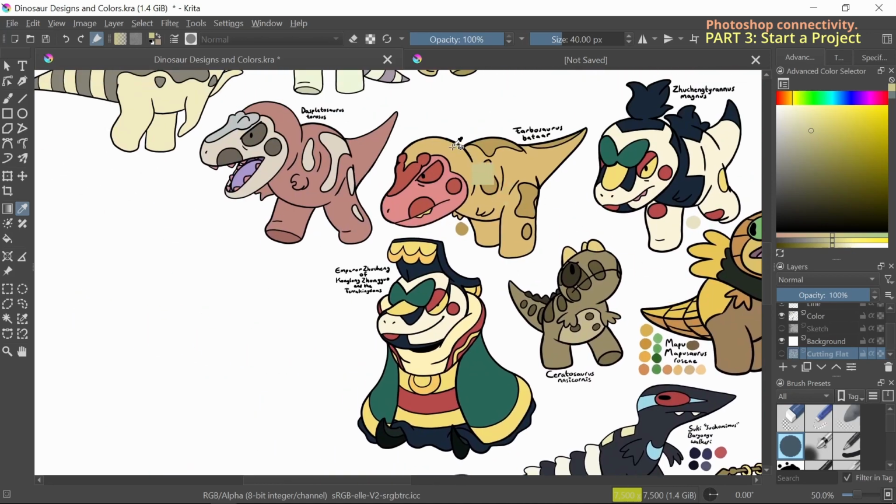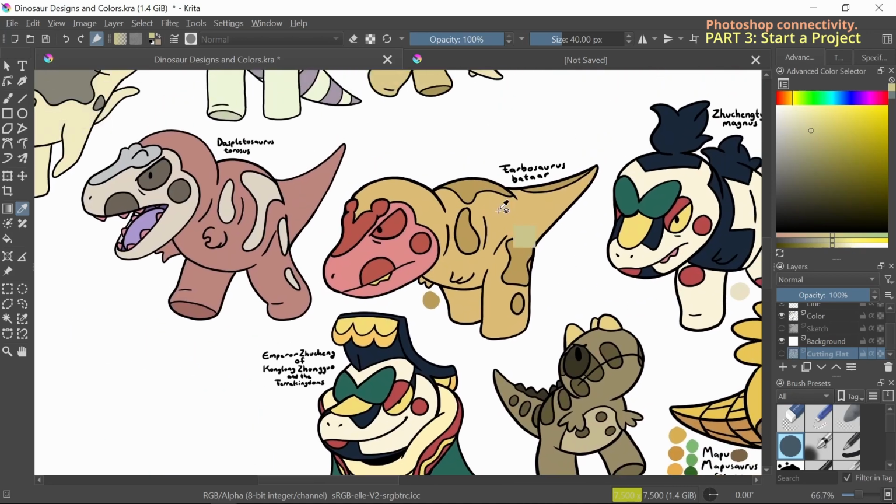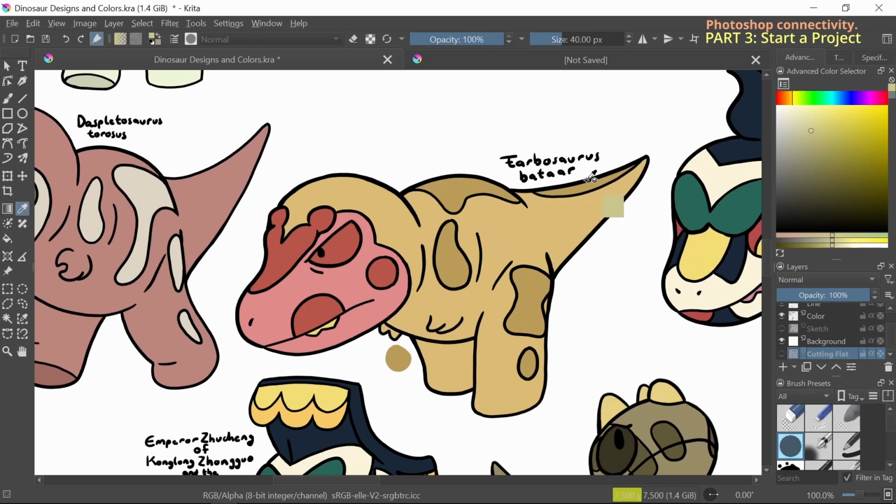Let's say I'm looking at this Tarbosaurus Bataar. Fun fact, Bataar in Tarbosaurus' name is technically spelled wrong. It is an English written version of a different language, but the typical way to spell it and the way that it was spelled in different documents on that expedition was Baatar. And in Tarbosaurus's description, it was spelled the other way around, and I think that's very interesting.